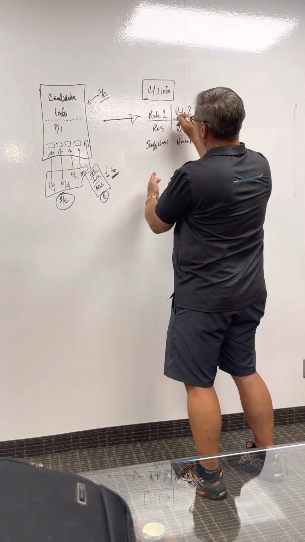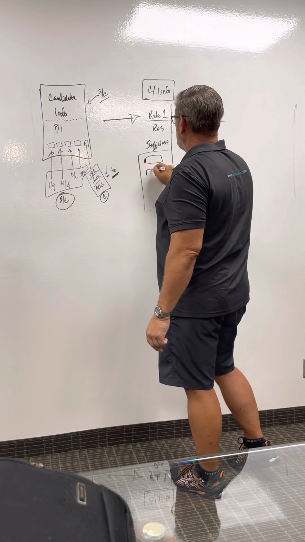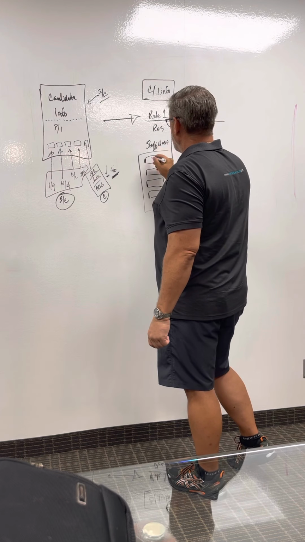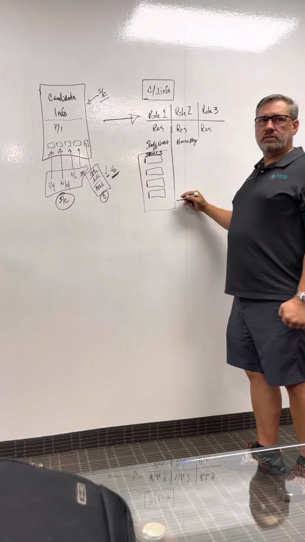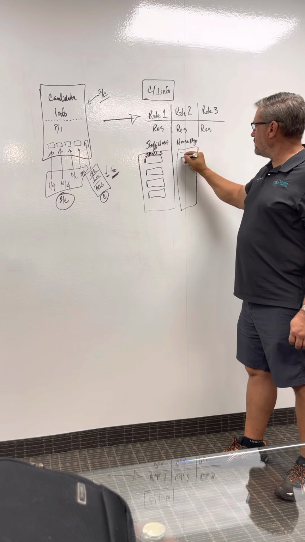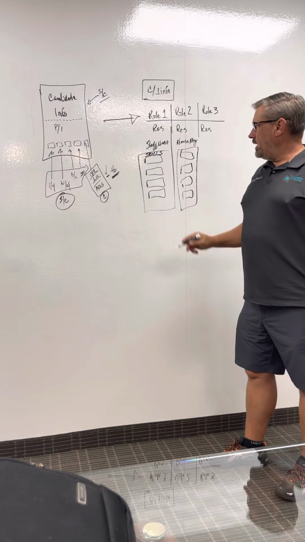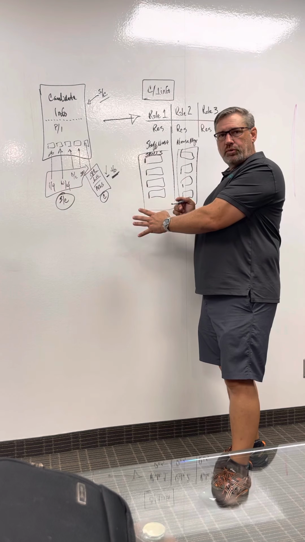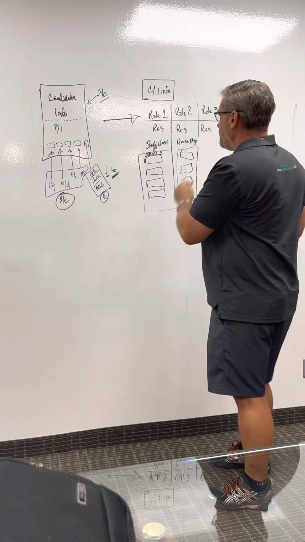Role 1 is going to have its own separate set of buttons, if you will, that identify skill set. So this is going to be the skills. These are all the skills buttons associated with role 1. This will be skills as it relates to role 2, and so on and so forth. Understanding that this is going to be mirrored by the job order. We'll get to that in another video.